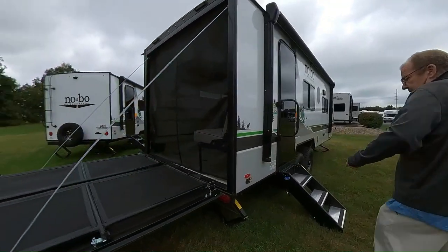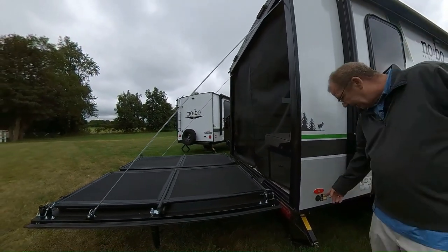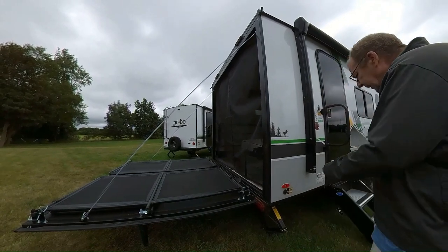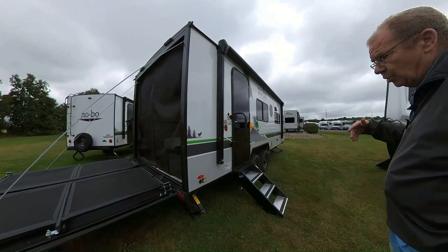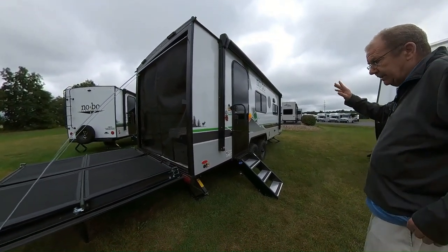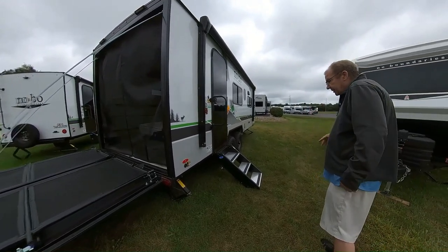You have the 200-watt solar panel on the top, but if you want to get another 20 amps you can hook up a portable solar panel — we saw it in our parts department, it's like a briefcase that opens up and gives you some more solar. When you're on the solar you can run all of your lights, your TV, and your plug-ins. You just can't run your air conditioner.